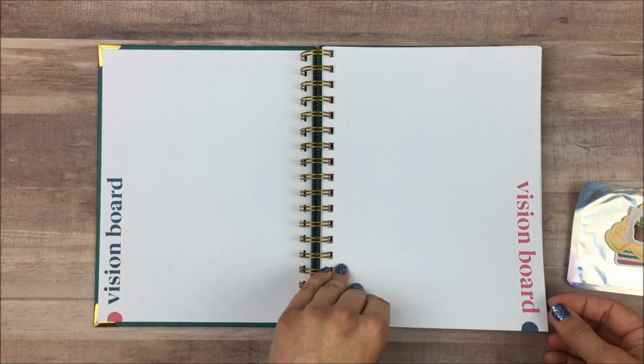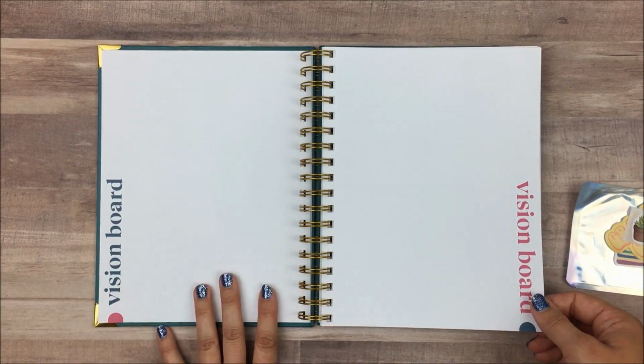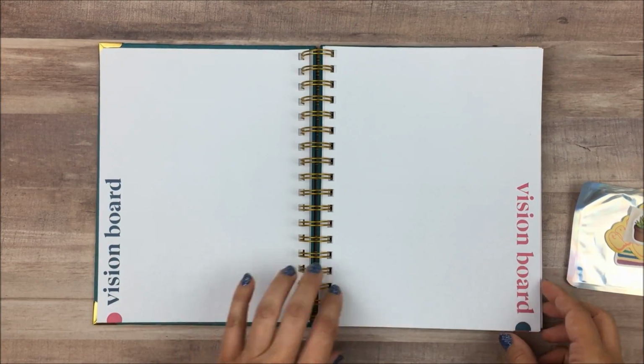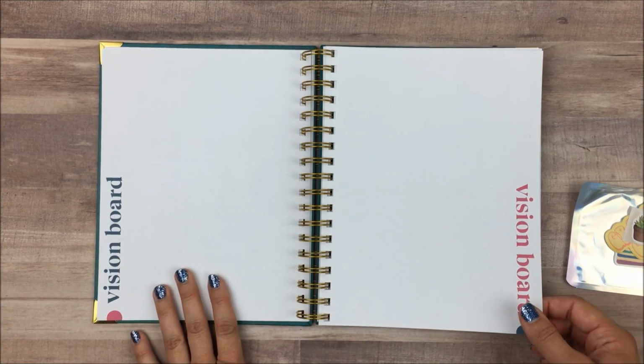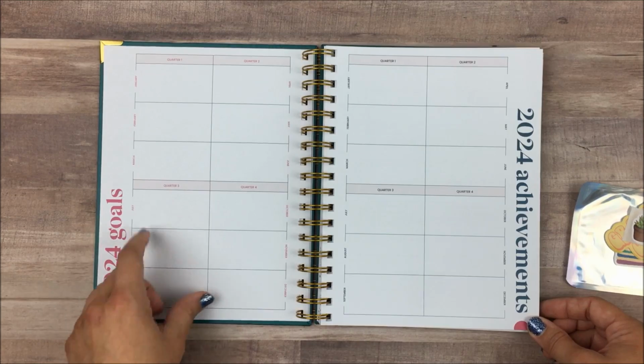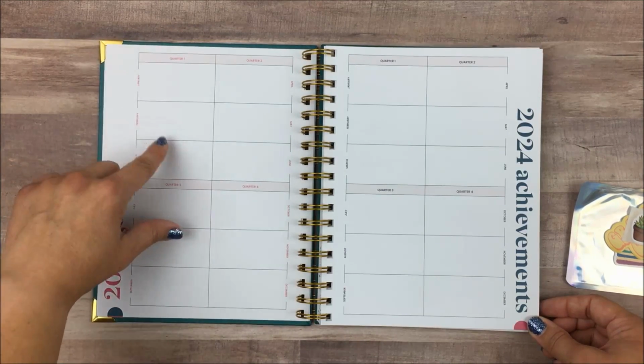Okay, and then we have a page for a vision board. I love vision boards. I have so much fun doing one every year. I also love that it's a 2-page spread because sometimes just 1 page isn't enough, so that's really fun too. So here we have 2024 goals. It's divided up by quarter, so there's a space for each month.